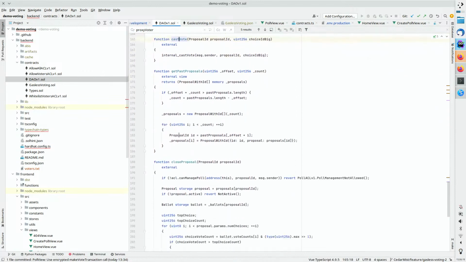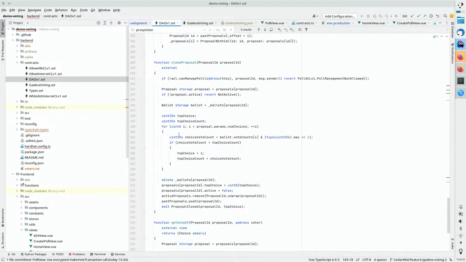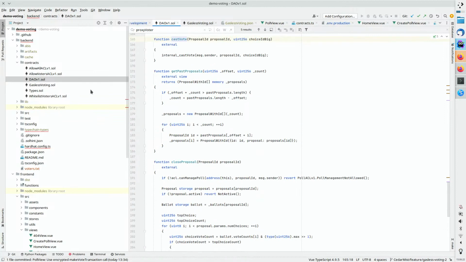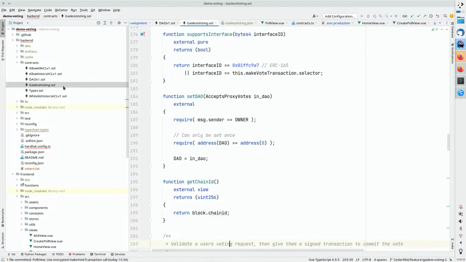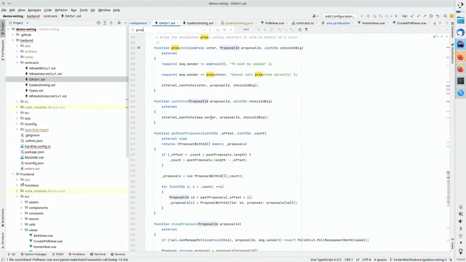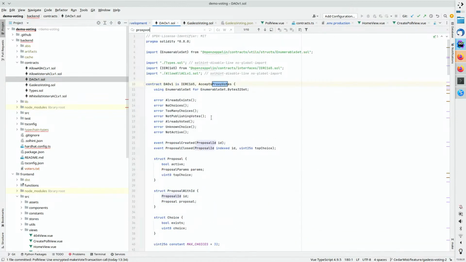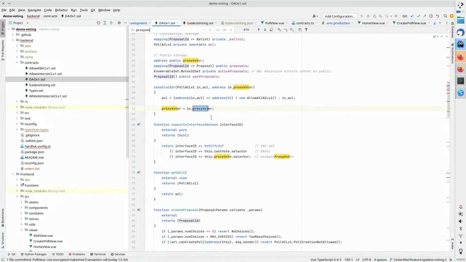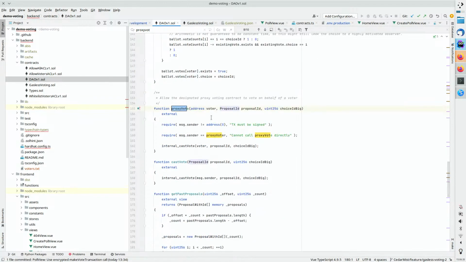What about if we use the proxy, the gasless voting? In this case, I think it is proxy vote inside the DAO. Sorry for this. Yeah, here it is. So this is a proxy vote, and this is called by our external proxy gasless voting contract.